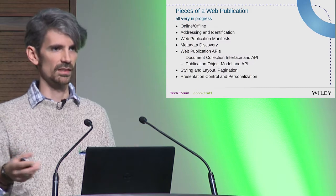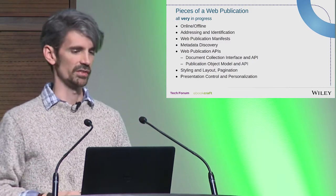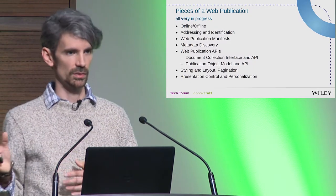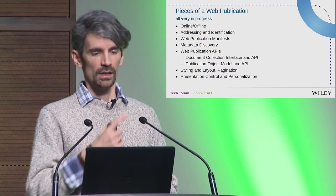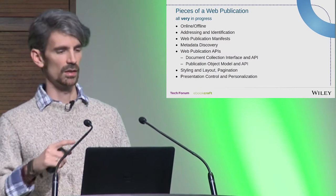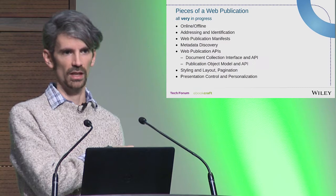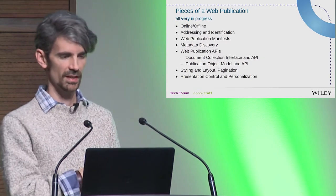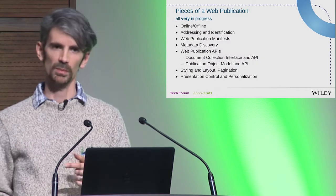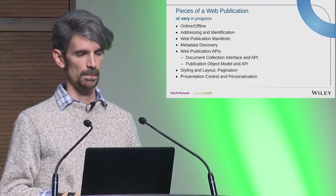Plus a manifest that makes that easy, so you're not writing a service worker and knowing all of that, perhaps. But it's not packaged in a way that you can distribute it. That's the difference. We're working on defining addressing and identification, so how do you talk about parts of the thing? I'm co-editor of the web annotation specifications, and those care a lot about this, so this one's an important one for me. Not only how you could reference it via annotation, but also how it talks about itself for packaging and reference for moving it around the internet.